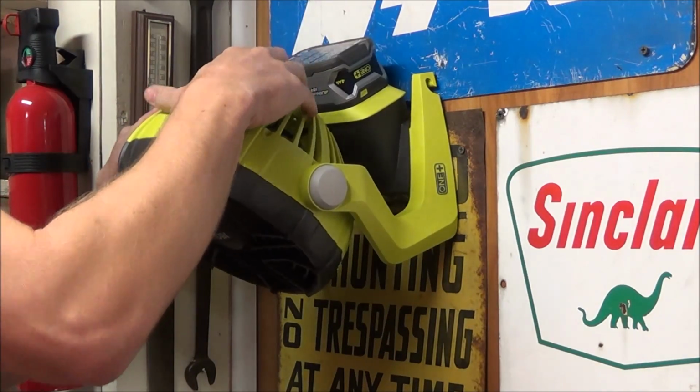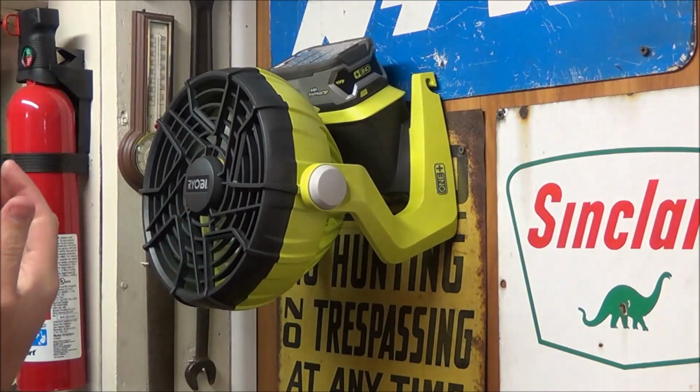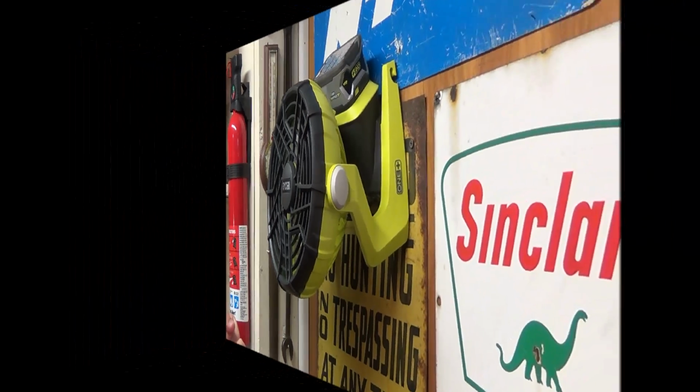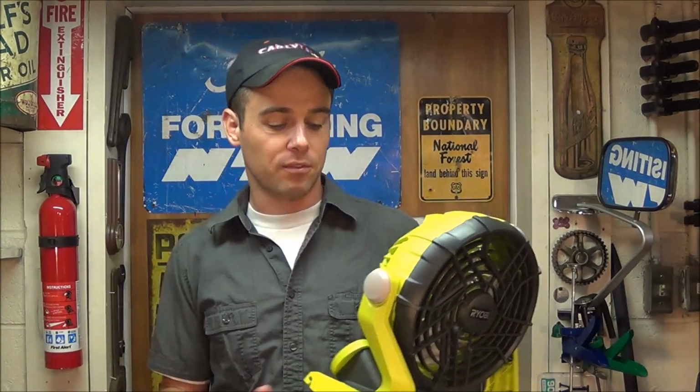I can turn it on. You can see I have that nice breeze, and because it's so light, I don't have to worry about it falling off. So now you've seen the features of the hybrid fan itself as well as it being used. Now I gotta tell you, I really am impressed with this. I think it's an excellent value at only 40 bucks at Home Depot or the Home Depot online. And having that option of using a battery pack or just standard wall power really is a great selling point. I think that they did a great job with this fan, and I've had no problems out of it whatsoever.